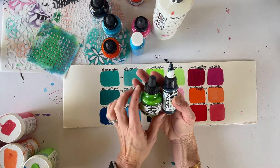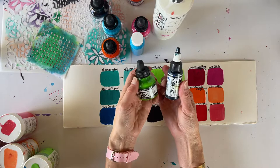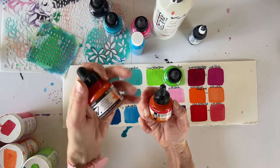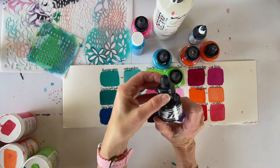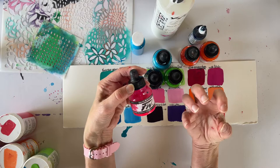I just wanted to show you — I don't use these in my class, but these are the high flow acrylics by Golden and they come in a one-ounce size; you don't need to buy both. The colors I'm using in the class would be the light green by Daler-Rowney, azo orange (which is the same as Daler-Rowney flame orange), a Daler-Rowney turquoise, Payne's gray, and a tiny part uses fluorescent pink, actually fluorescent rose. You don't need to go buy this at all — I just have it; a nice big pop of color is awesome with some of these inks.